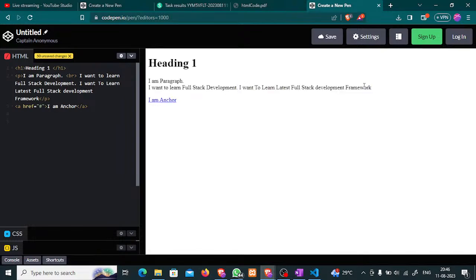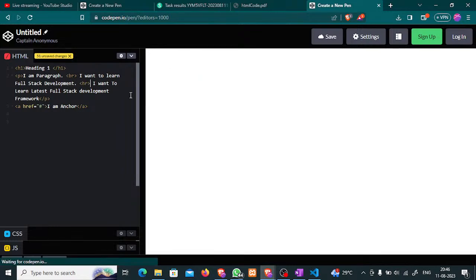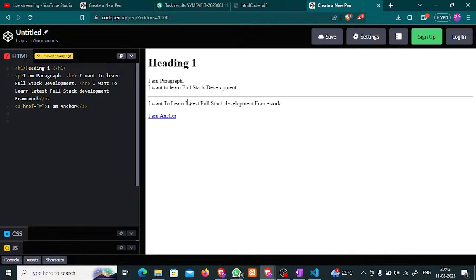But this time we do not only want a line break, we want that line break to be displayed over here. So for that you can use the horizontal line attribute, whose syntax is hr. With this you will have a horizontal line displayed. Okay, is that clear? So if you want to add a horizontal line in between any of the content, you just have to write the hr tag, and that horizontal line will be displayed there. Is that clear guys? I think it is clear.